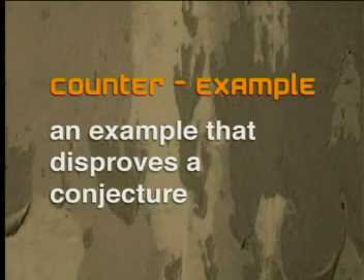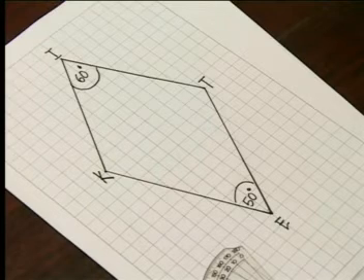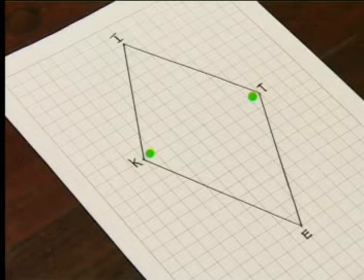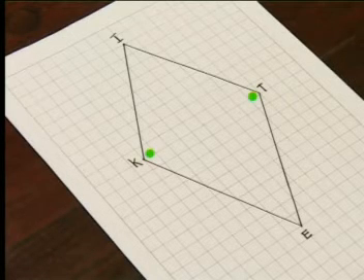This is called a counterexample. A counterexample is when you show that something is wrong or not true by showing an example where it doesn't work. In maths, drawing or showing a counterexample is a valid way of disproving a conjecture. And you only need one counterexample to prove something's not true. Well done! But what about the other two angles? Can you prove that they are equal for any kite?